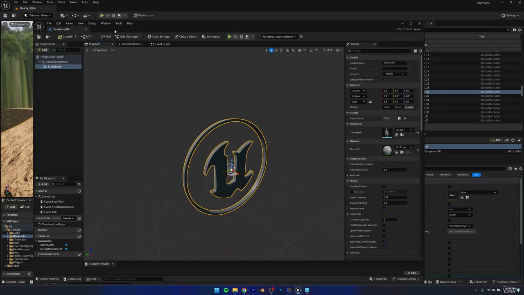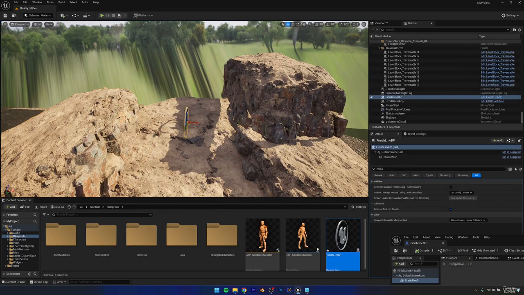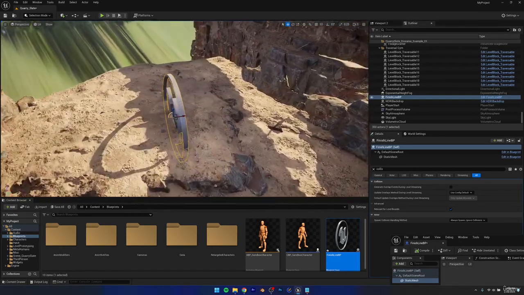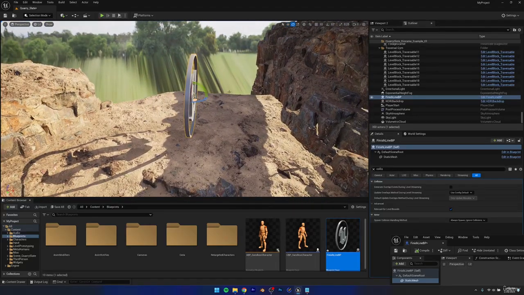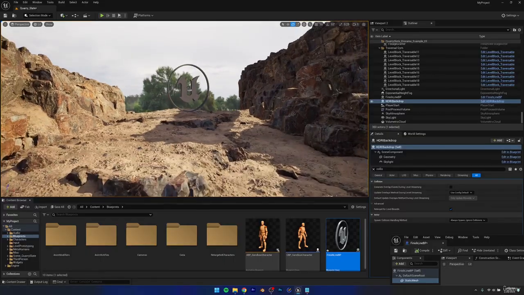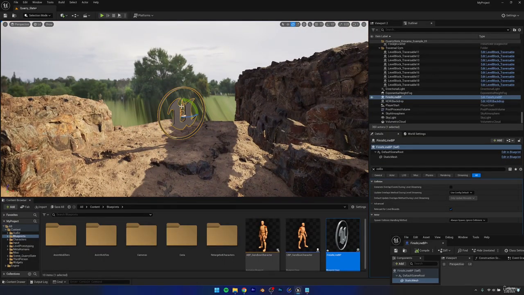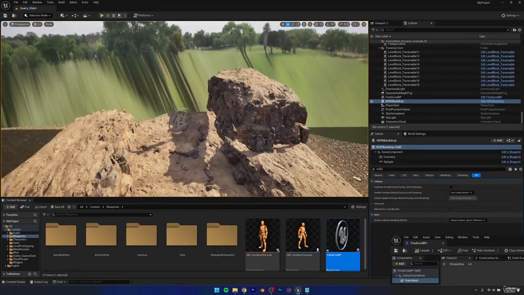Now if I compile this and drag this right here, you can see that we have this blueprint in our viewport, and we can look at it like we normally would. So I'm going to place it right here, something like that. I'm going to angle it a little bit and maybe even move it up slightly. This essentially symbolizes our finish line, for now at least.